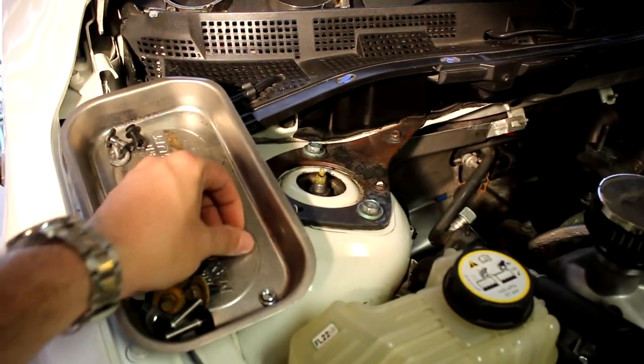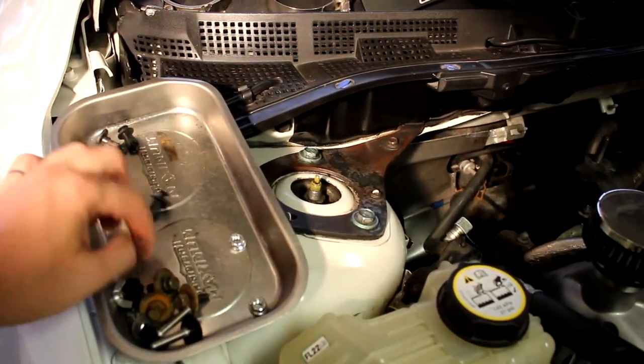Those fasteners are entirely plastic, and you made a comment about magnetic trays. Well, it keeps them in one spot. Yeah, a normal tray can do that. Good for these guys right here. These guys can go wherever the hell they want.